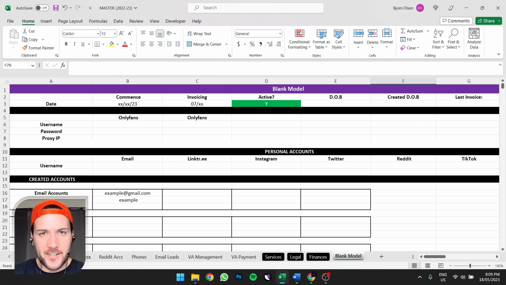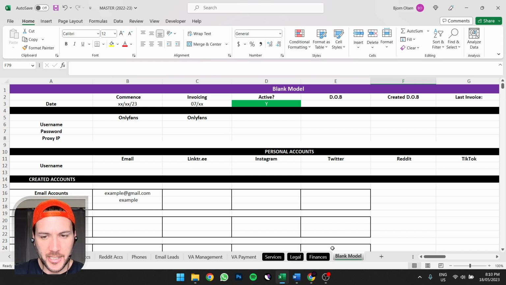You'll notice when you start creating a lot of different social media accounts, Reddit accounts, all these phones, stuff like that, you'll start having your own tabs like this. So why not have it all created from the get-go? And yeah, you guessed it. I'm not sure if I've uploaded this to the forum yet. Not yet, but I'll be uploading it soon. It'll be an empty database, and this covers everything.